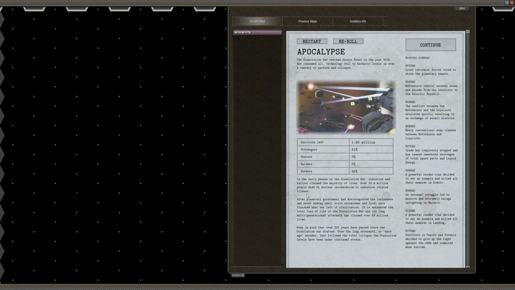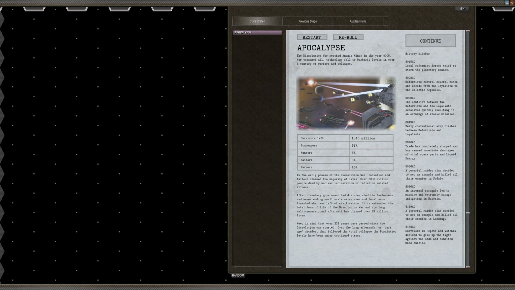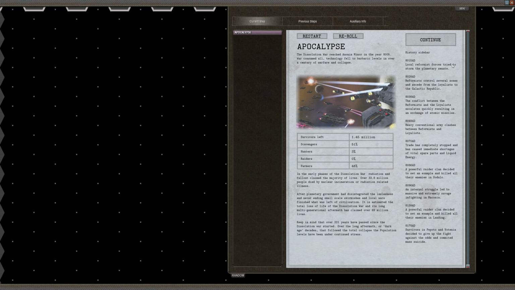Radiation and fallout. After planetary government had disintegrated, the lawlessness and never-ending small-scale skirmishes and local wars finished what was left of civilization. It is estimated the total loss of life of the Dissolution War and its long multi-generational aftermath has claimed over 69 million lives. Keep in mind that over 220 years have passed since the Dissolution War started. Over the long aftermath, or Dark Age decades that followed the total collapse, the population levels have been under continued stress. Here's a history sidebar.